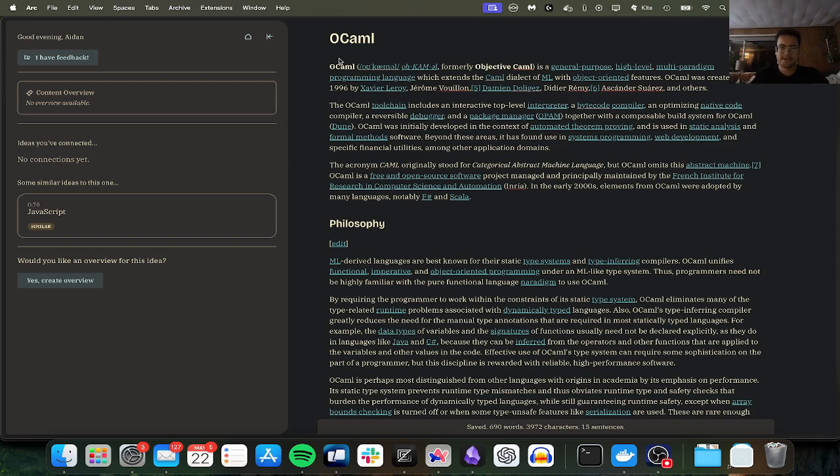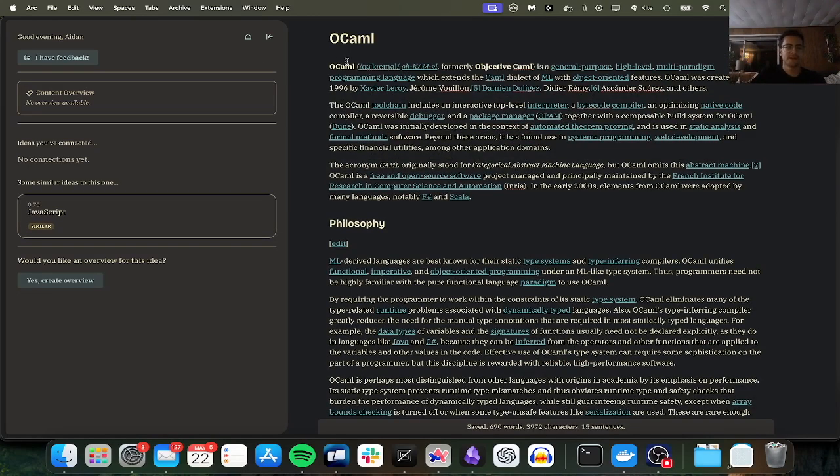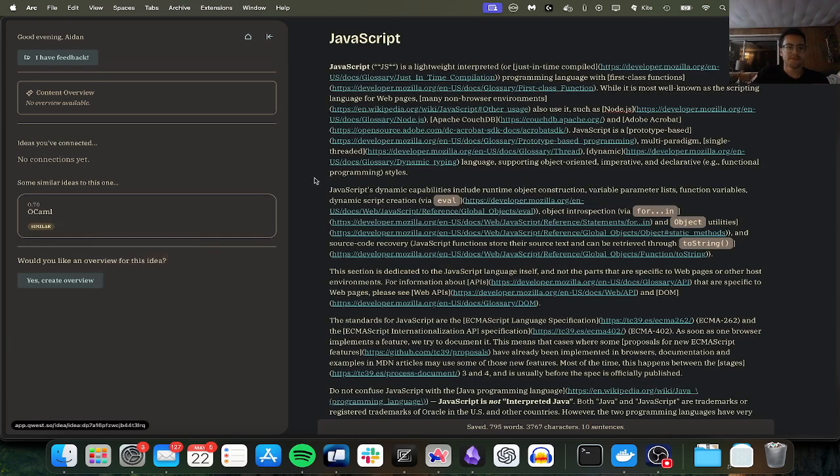We didn't go up here and add a hyperlink to JavaScript, but the difference is that Qwest understands the meaning of your notes. So when I type in content here and Qwest processes it, it understands that JavaScript is actually very similar to OCaml. They're both programming languages, so they should be displayed in a similar way. If I go over to JavaScript, then it will actually tell me that JavaScript and OCaml are similar because this works in both directions. The system knows that things are similar, so I can click between them.